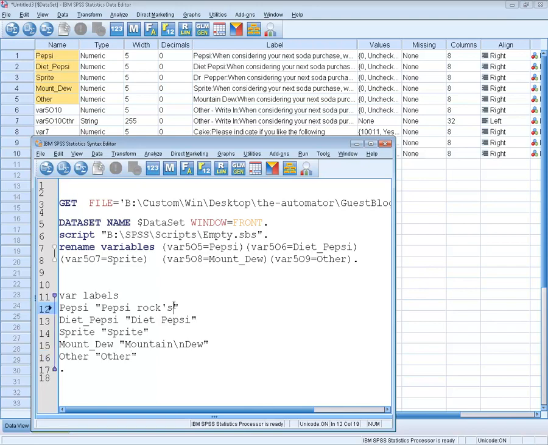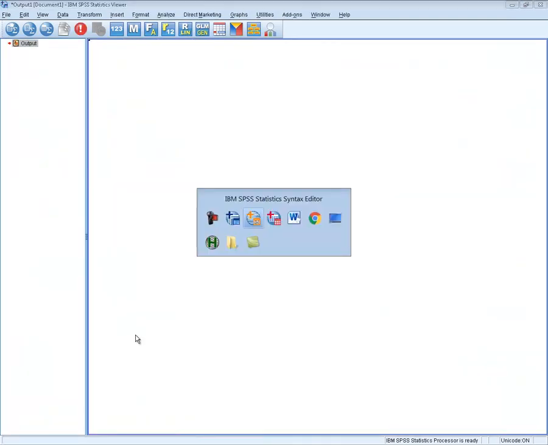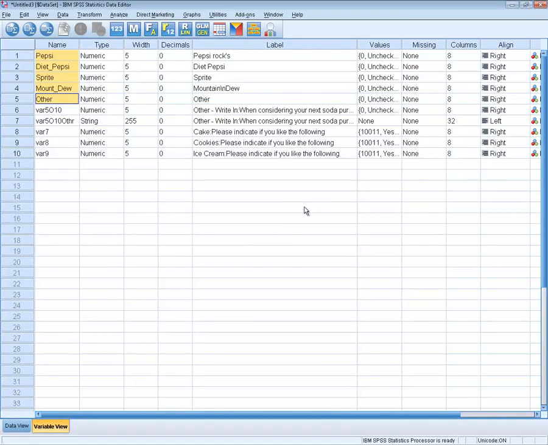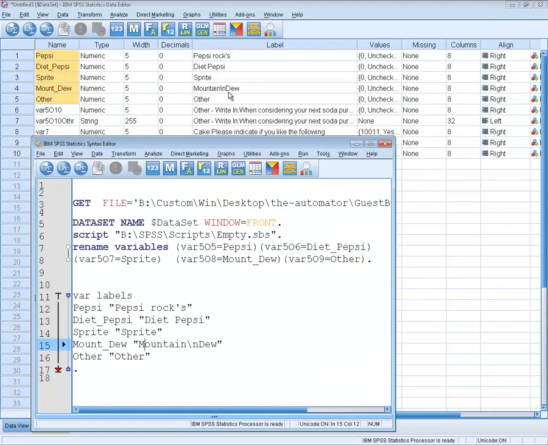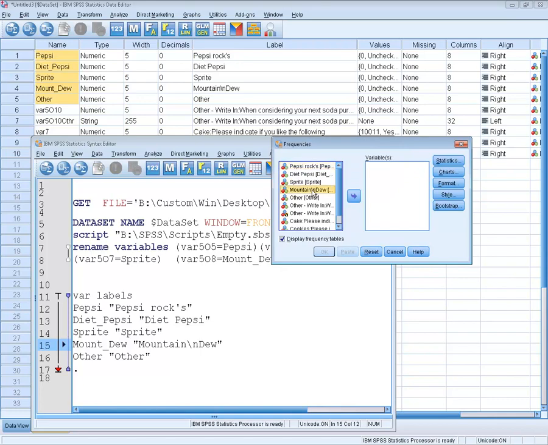So now when I run this, we'll see the variable names change, and this looks funny here, this slash in. If I did it right, let's do a frequency, open of course in the other window, and we'll just do it of Mountain Dew, and let's see if it worked the way I wanted it to.